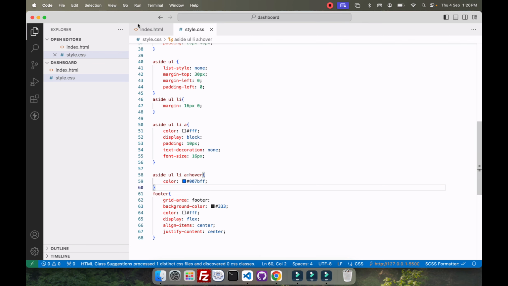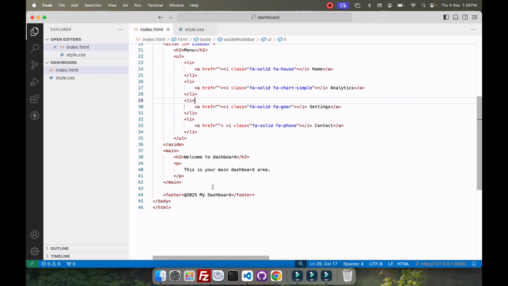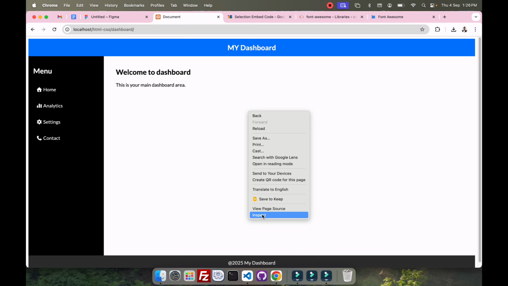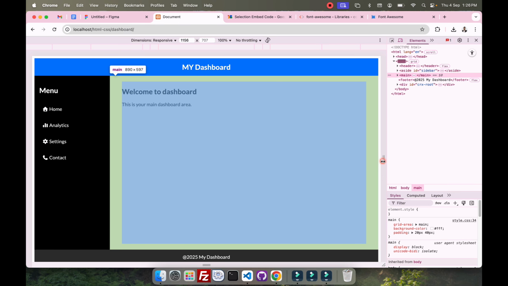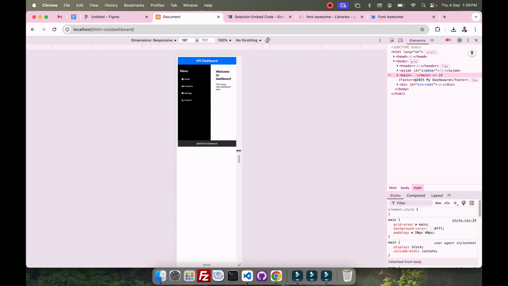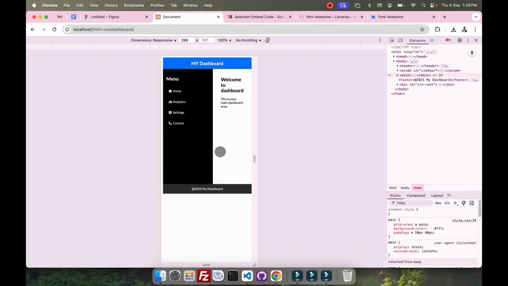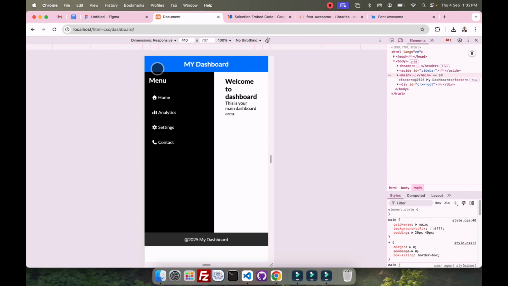Let's add content. Content is already there, I think. Yes, content is done. Now let's make it responsive. Let me show you how it's showing on small devices. For now it's showing like this, which is not responsive. Okay, so to make this responsive we will have to add some CSS. Let me create the responsive design.